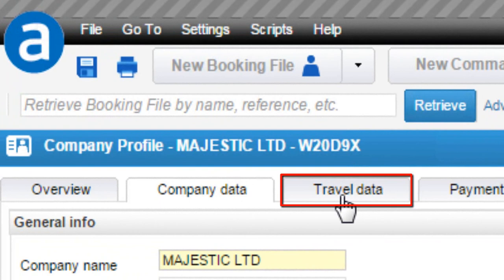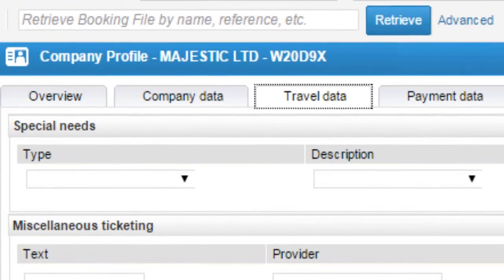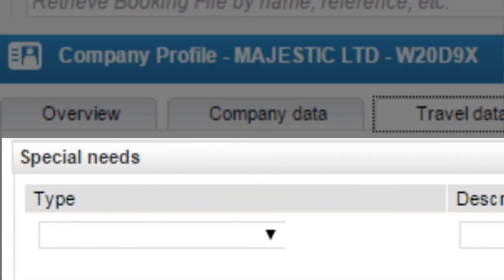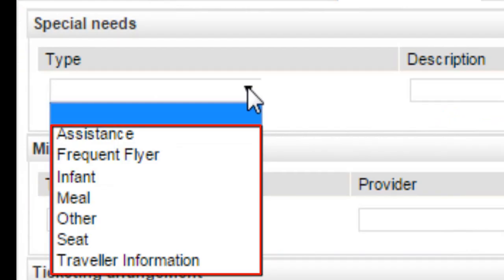Now click on Travel Data section. From Special Needs section, display the list of special needs types. Here are listed special needs types.